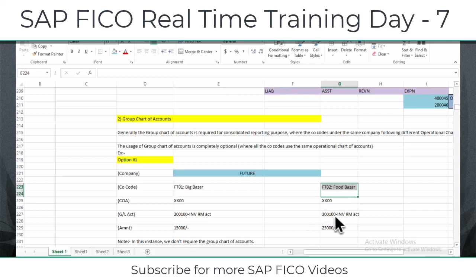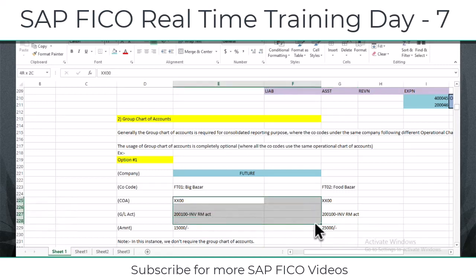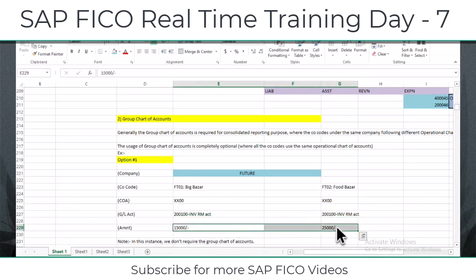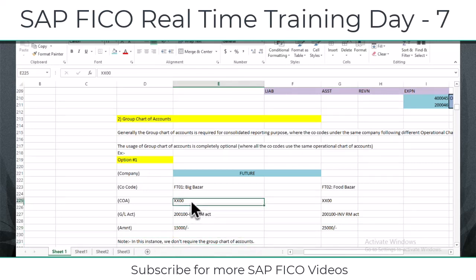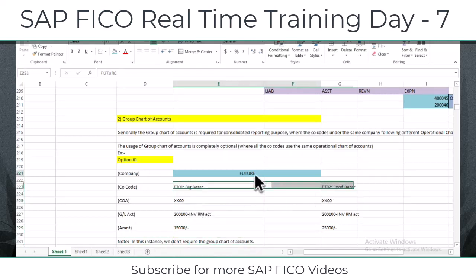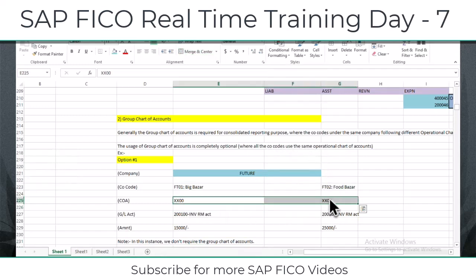If you want to see total inventory in all the company codes, you can give this combination. Since it is the same chart of accounts and same GL account, the system will display the consolidated value of 40,000. In this case we don't require a group chart of accounts, because all company codes in the group decided to use the same operational chart of accounts, so it is not needed.